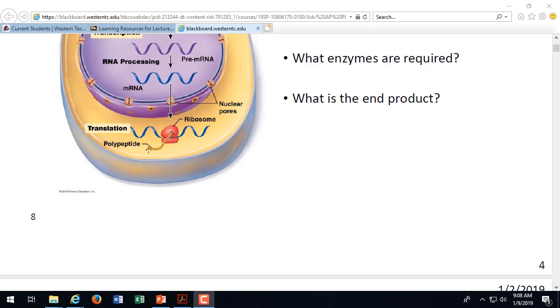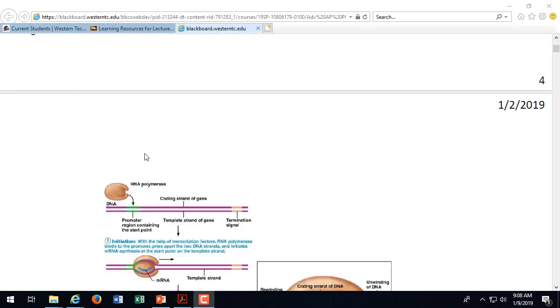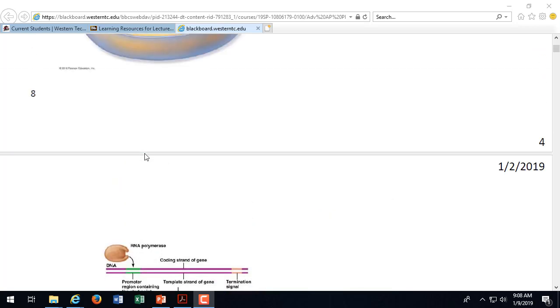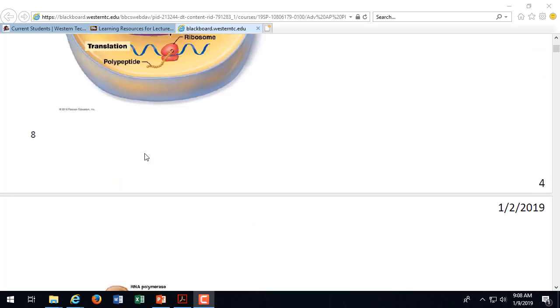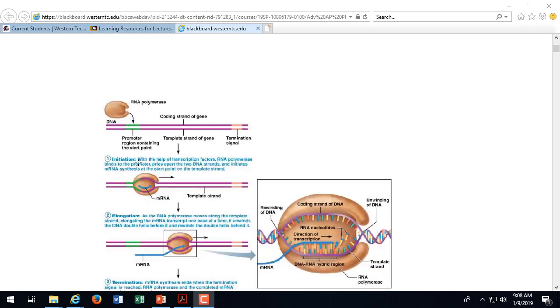So proteins have a primary, secondary, tertiary, and quaternary structure, which is based on bonding that occurs within the polypeptide before it becomes a functional protein. So we're not going to go into the details of that in this class, but it talks about it in your textbook. So that's why it's called a polypeptide and not a protein as of yet. It will become a protein.